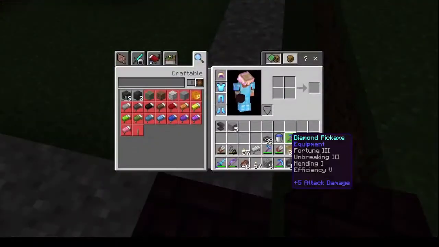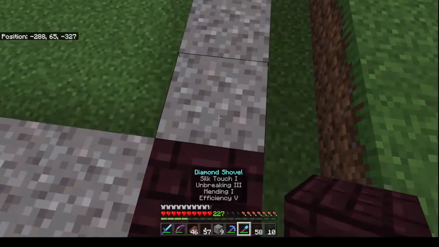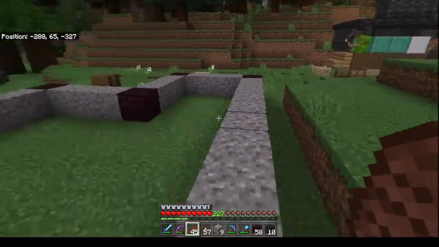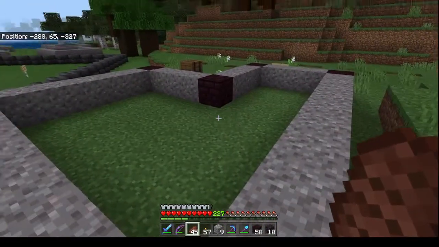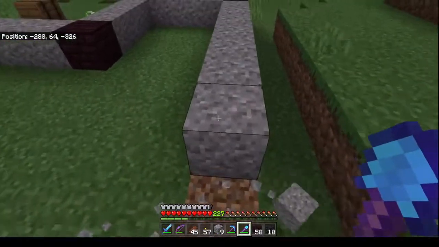Okay, yeah, let's go with that and get the shovel. Eat a little bit. And I'm gonna throw down the red nether brick and then start working and figure out what flooring I want. And as soon as I make a little progress, I'll bring y'all back in.